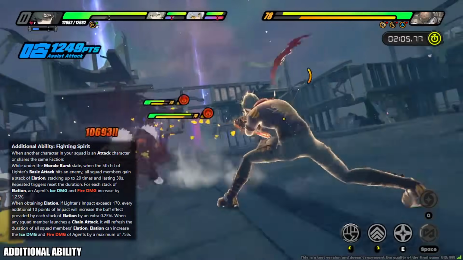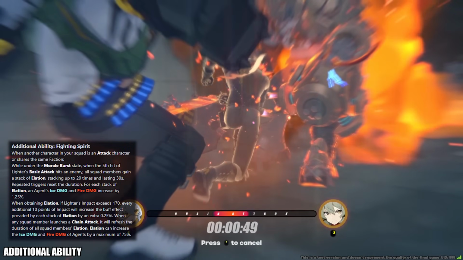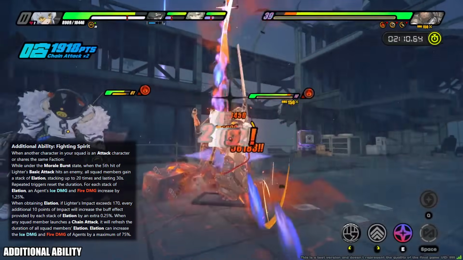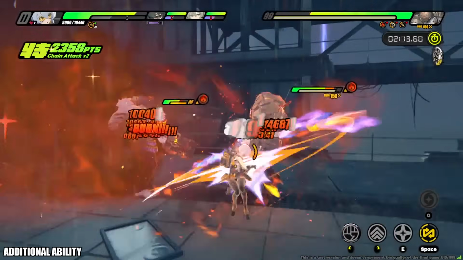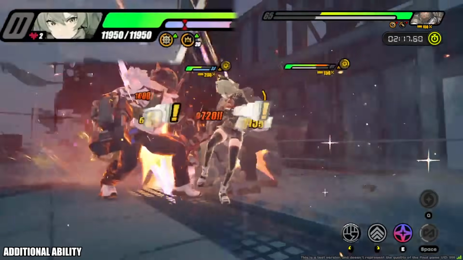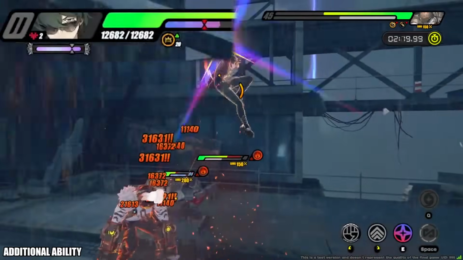If Lighter's impact exceeds 170, every 10 additional points will increase the buff effect per stack by an additional 0.25%. This means that the additional buff can increase the damage boost from Elation by a maximum of 75%. Now before we go any further, I do want to mention that anyone who performs a chain attack will also refresh the duration of Elation on the team, and with this, that makes Elation much more easy to manage than you'd think.